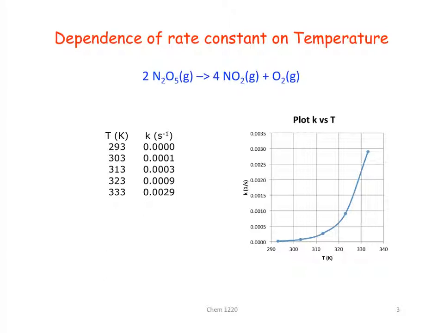So we looked at this before, and this was just a relationship between the rate constant and the temperature, right? And this just matched what we knew intuitively, right? That as we raise the temperature, a reaction goes faster, right? It's just like cooking in your oven, right? You cook something at a higher temperature, it goes faster.